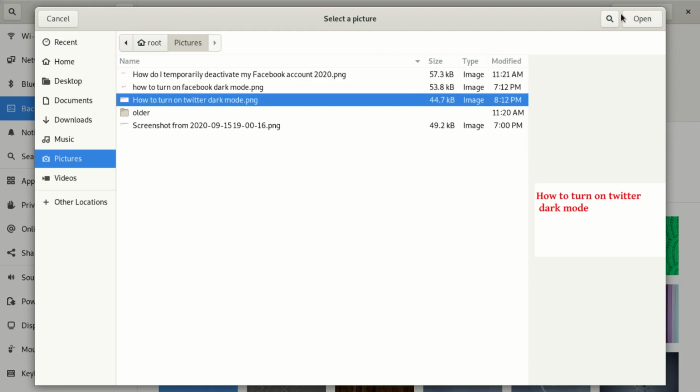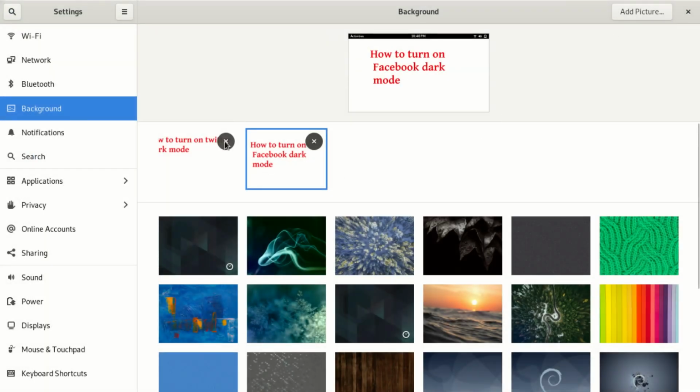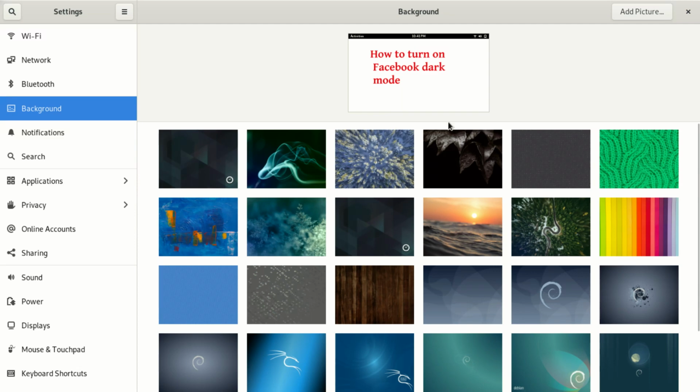I look for this also. I add it. You can see I have two pictures here. So these are foreign pictures. That's why I can see they are even deletable here, and they put them on their own line, not to be mixed into the default ones. So if you don't need them, really it's very easy to cancel these. You just click, and also when you close, it's going to be gone. So when it's gone, there's no background there. That's why it looks like that.